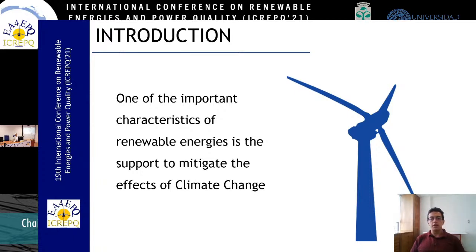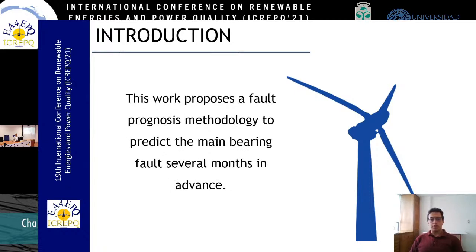On the other hand, in order to help renewable energies, it is vital to lower costs. That is the reason that this work proposes a fault prognosis methodology to predict the main bearing fault several months in advance. Imagine that knowing about a failure months in the future is cheaper than making a corrective maintenance.